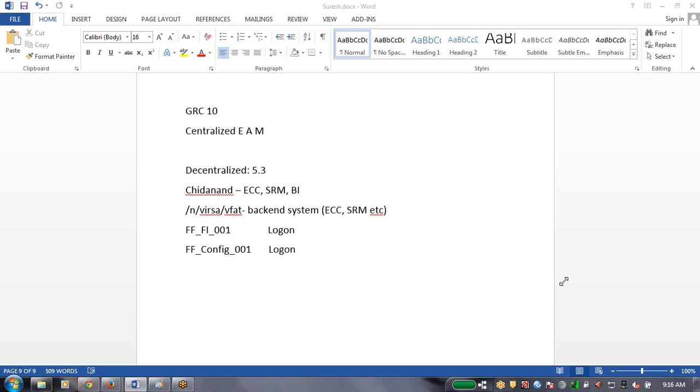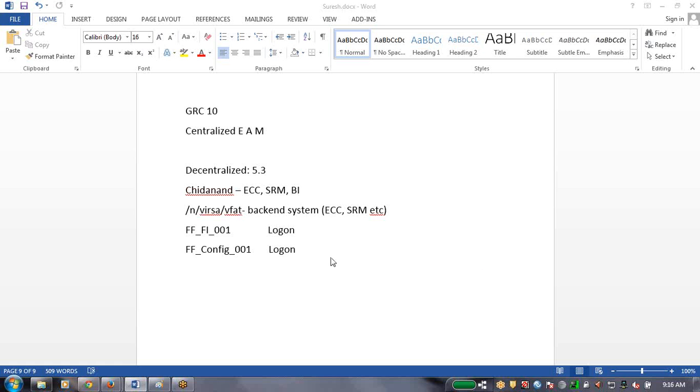And coming to the GRC compliance tool side, compliance tools, mainly I worked on the GRC tool. I worked on different versions like 5.2, 5.3 and 10 as well. I have implemented and been involved in various rollouts. All these activities I have done from the technical perspective. Okay, this is a brief idea about myself.